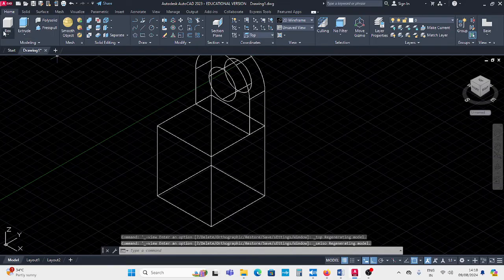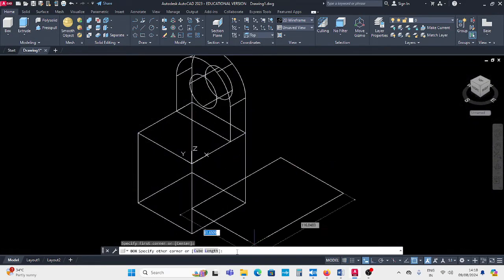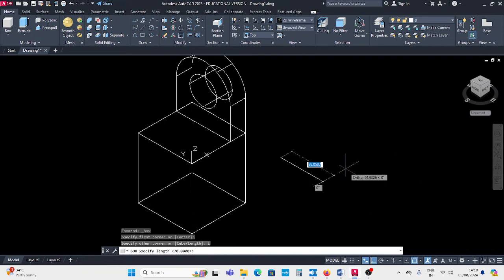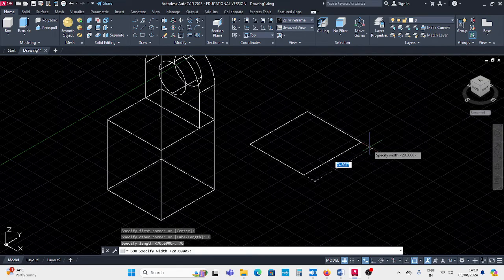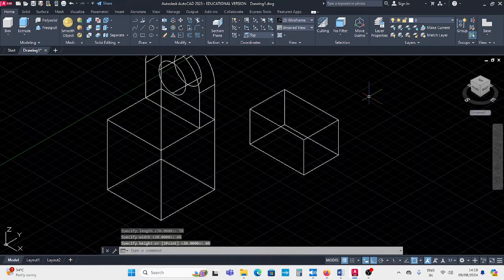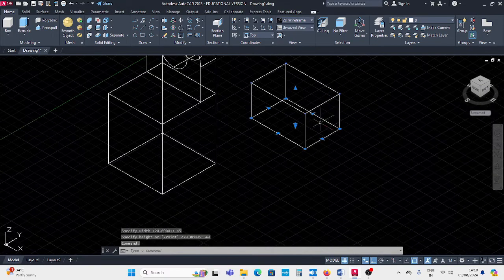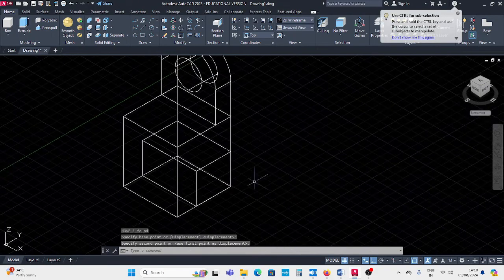Okay, then box, click inside, length. What is this distance? Length, sorry, 70. This one has 45, height as 40. Now move and place with respect to this corner and this corner.